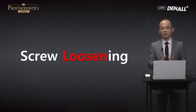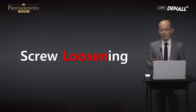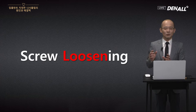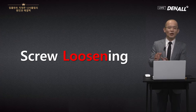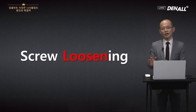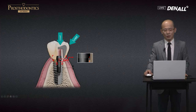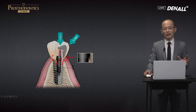We call this screw loosening — the screw gets loosened or untied. When patients come in with screw loosening, it's the result of a problem. As a dentist, what we need to focus on is not letting it get loose. There is a critical phase in the beginning of a screw being loosened, and we want to prevent that by giving pre-load. The reason for a screw being loosened is due to various trauma and forces put on the implant.